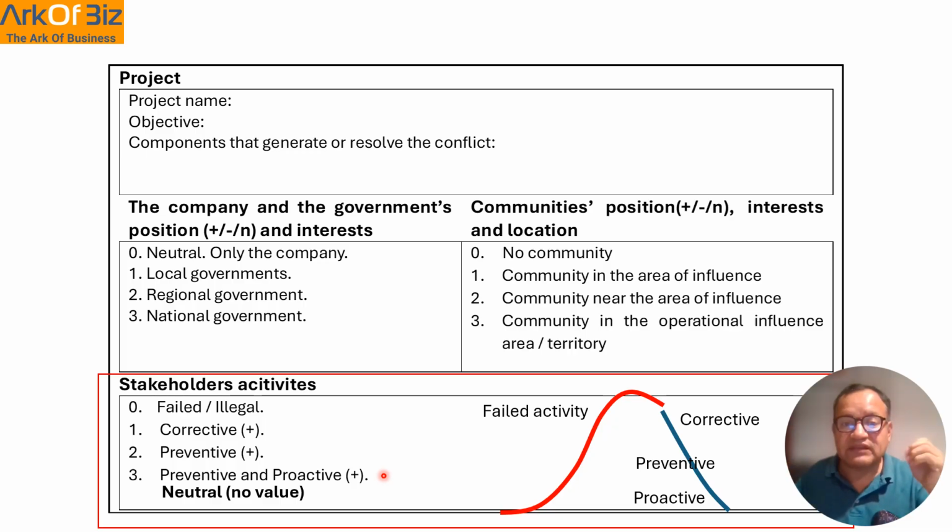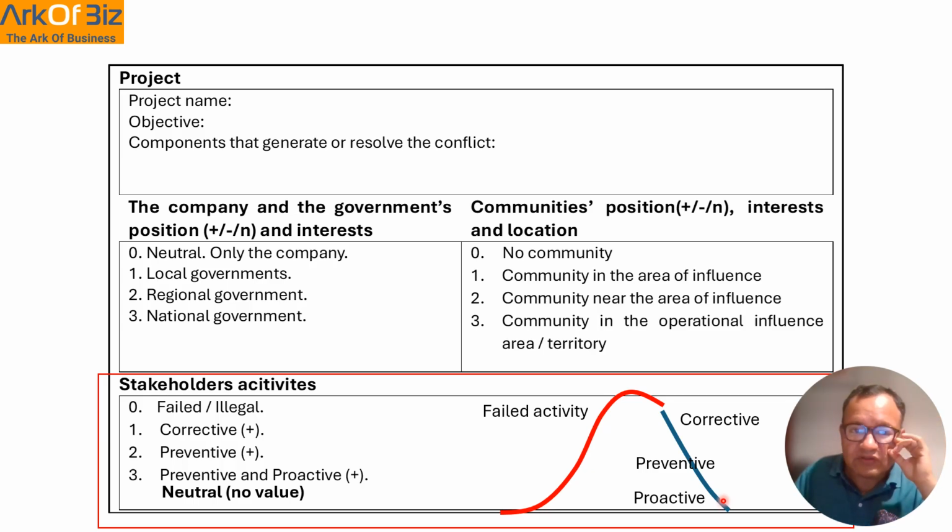So participating in development tables where the municipality or the government leads the change. These are the actions that make everything better. Here, these are the best activities: to be proactive, to empower community leaders. And with this proactivity, we can say that the intensity of the conflict is almost zero.